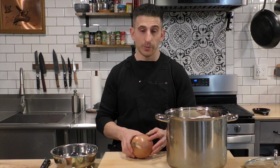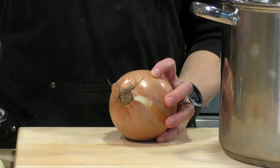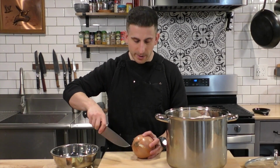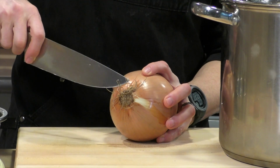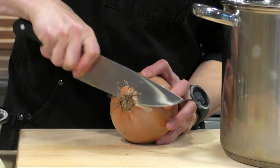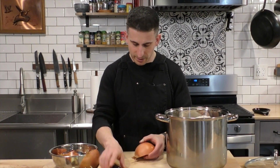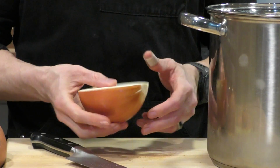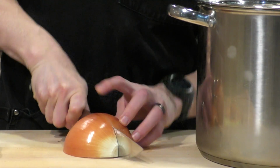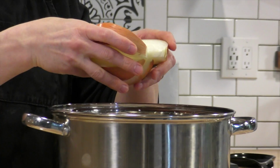Now let's start adding our aromatics. So the first thing we're gonna do is trim our onion. We're gonna take off just the root end, not even much of it, just a little bit, because I find that no matter how much you clean these little roots, they always got some dirt on them, and we don't want any dirt going in here. So I'm just gonna trim off the tiny little roots at the bottom. Then cut it in half and take off that first layer. If there's any of that skin that looks dirty, we can just get rid of that. But this I'm gonna just trim up into large pieces, and we're gonna throw it right in the pot.